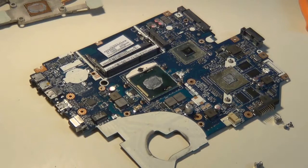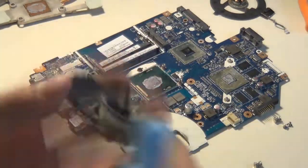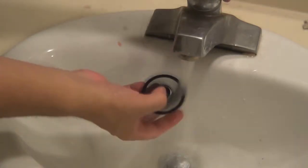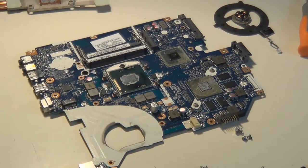So right now I'm cleaning the surface of the hub, the plastic that goes around the hub, and this is the bottom bit of the fan, and now I'm cleaning out the blades, but there's a lot of dust in the blades, and it's really hard to get it all out. So what I do actually is, because it's just plastic, I can just run it under a stream of water like that, and that'll really clean it off, get all the dirt out, all the dust, and that's perfect. And again, it's just plastic, so it won't ruin anything, and you can just place it on the side to dry while you're working on the rest of the laptop. And so now that I'm done with dusting the fan, we're going to take a look at the heatsink.